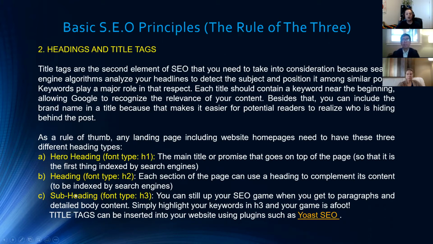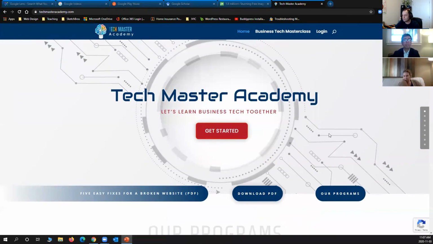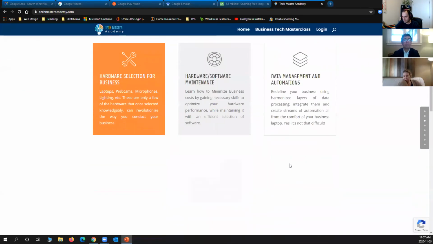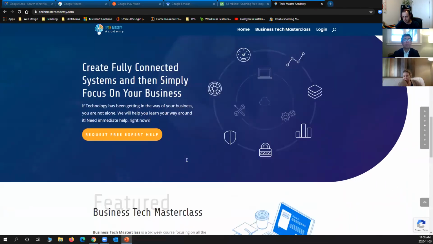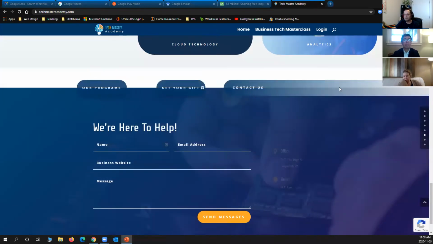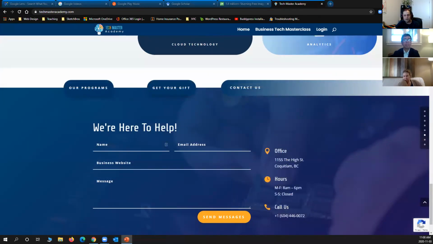So how do we use subheadings? Or how do we use headings? Headings are generally used as the title of the different sections of the page. Okay, so the whole page will have one main title or the hero heading, which is on top. Then the page has different sections. In my example, this is my first section. This is my second section here. This is my third section. This is my fourth section, my fifth section, right? So each section can have its own title.